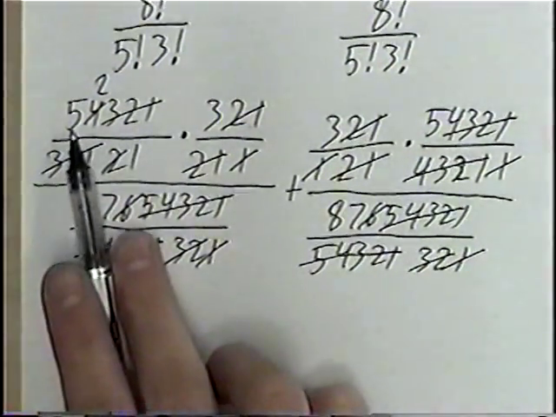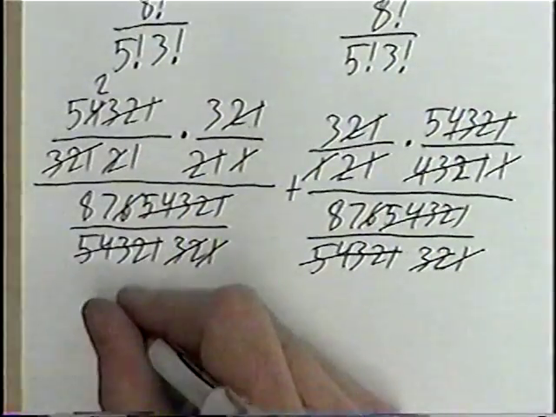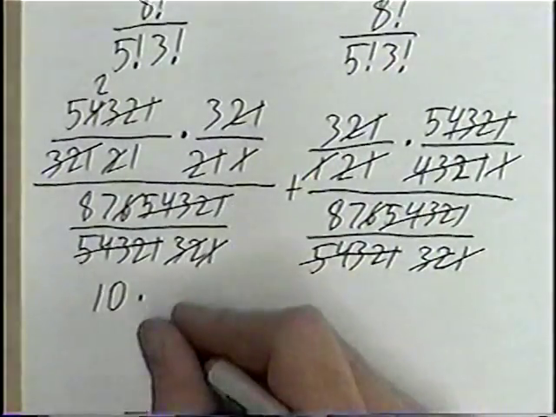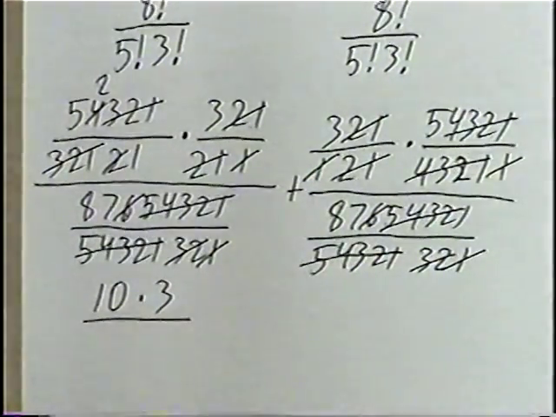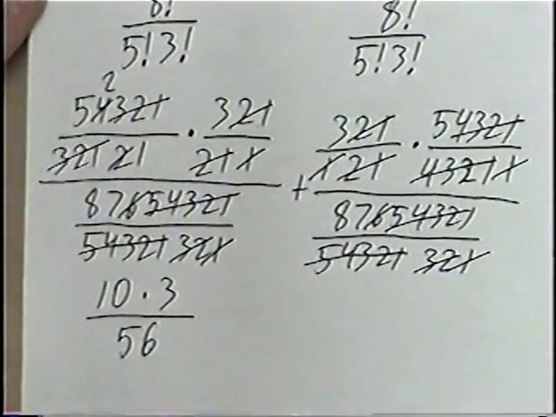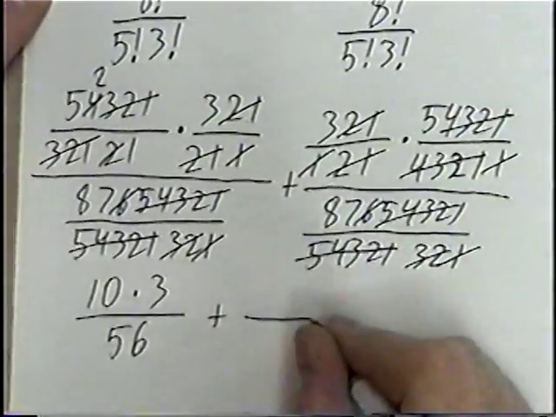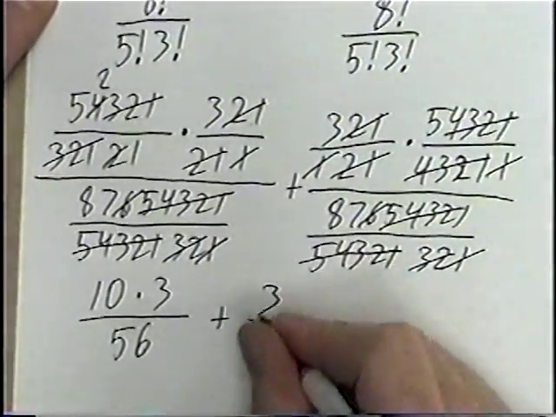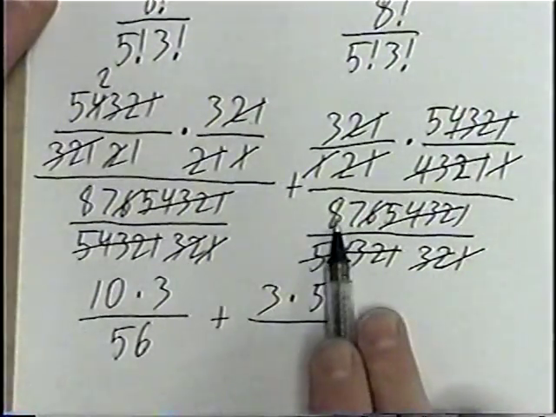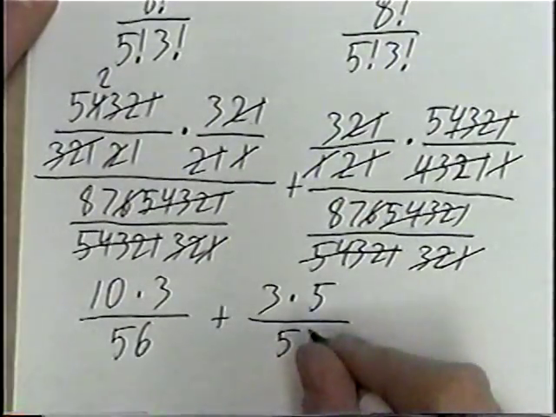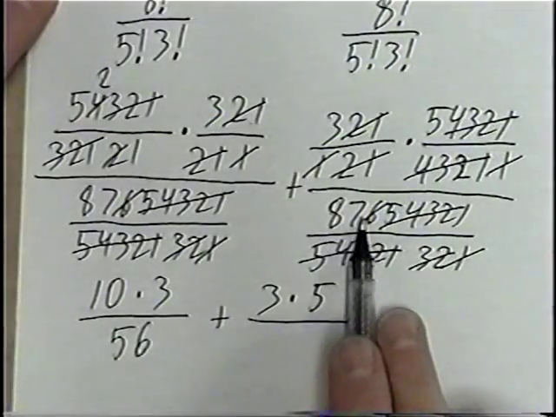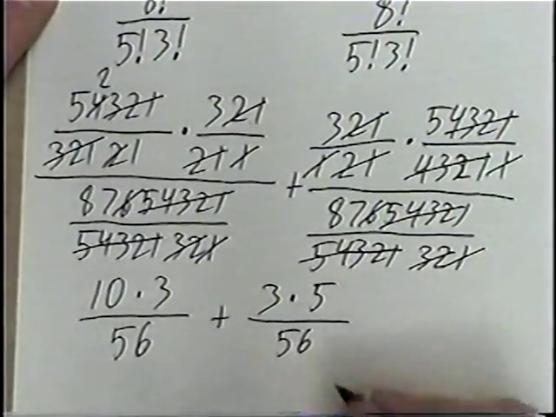Rewriting the numbers, we'll have 5 and 2 left in the first fraction. Multiplying 5 times 2 would be 10. Times the second fraction, we have a 3 left. For the denominator, we have 8 times 7, which would be 56. Adding to that the second fraction, we have a 3 in the first fraction, a 5 in the second fraction, multiplying those. And again, the denominator, we have 8 times 7, which would be 56.